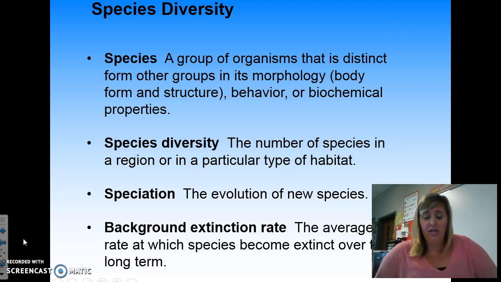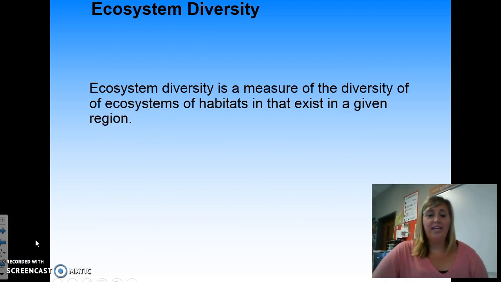And some of the biggest reasons for this are habitat destruction, habitat degradation, in addition to climate change, over-harvesting, over-hunting, and overfishing, and then pressure from introduced species, invasive species that contribute to species loss and extinction. With ecosystem diversity, this is the variety of different types of ecosystems and habitats in an area. So the greater variety of healthy and productive ecosystems, the healthier the environment.